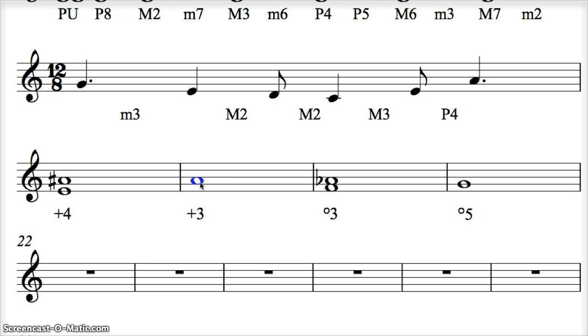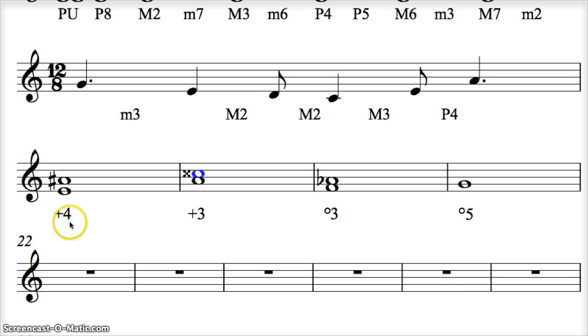And the same is true if we have a major interval. So let me write a C sharp here. An A up to a C sharp. What is that interval? Let's see, A, B, C, it's a third. A to C sharp, that is a major third because the C sharp is in the key of A. But what if I make it a double sharp, so raise it up another half step, then that becomes an augmented third, so a +3. So that's how you show it. You just write a plus and then the number.